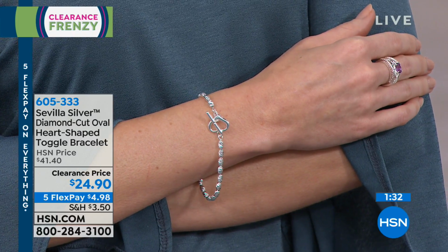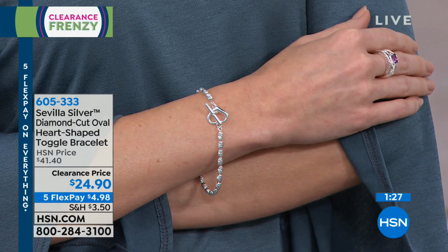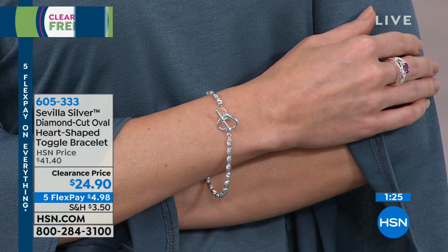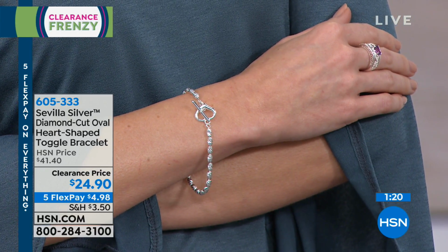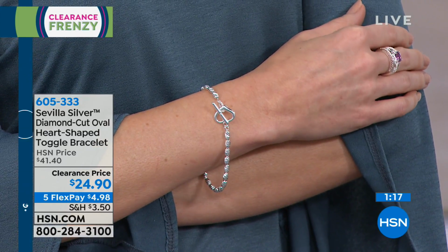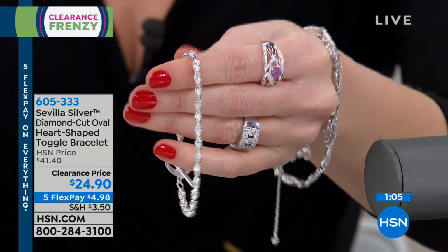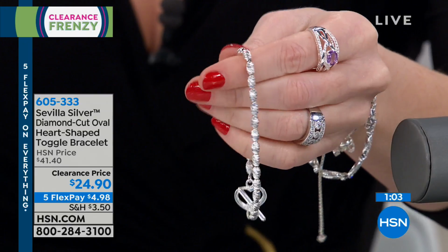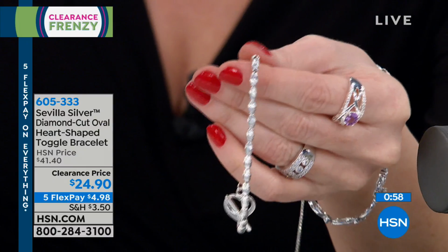And I have to tell you, this is one of the biggest trends in the jewelry industry right now. If you can get gold, awesome, because the price of gold has really skyrocketed again recently. But everyone is pining after that sterling silver because it looks so good. It's so lustrous. And in a bracelet like this, with that full band of sterling silver, it's so incredibly lustrous, which is my favorite part about it. Because it's a very sweet design, but you also want it to give you that aesthetic, which it absolutely does.